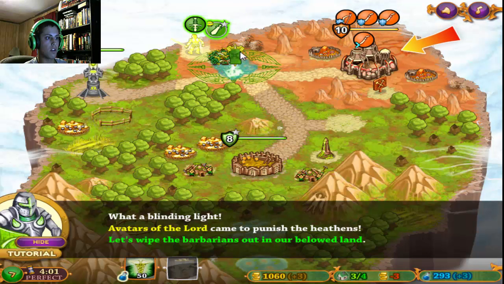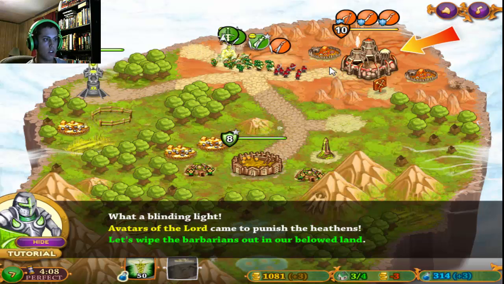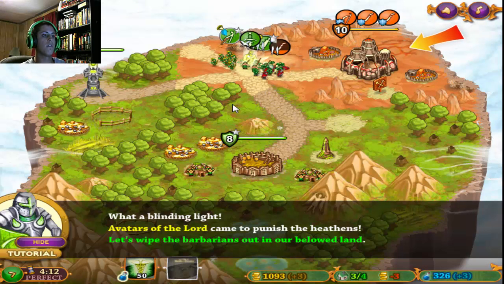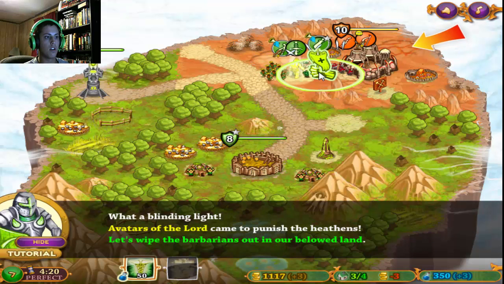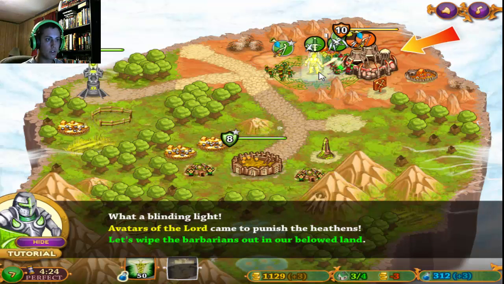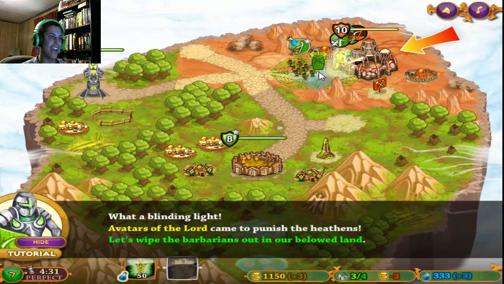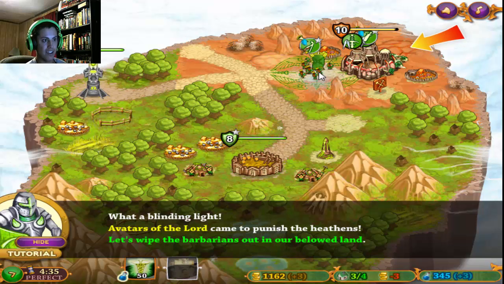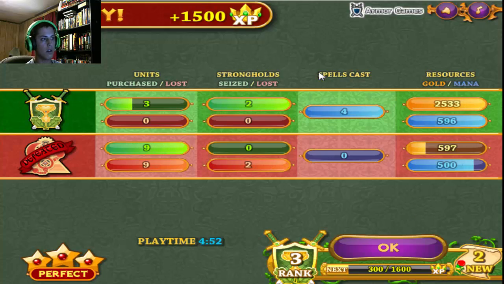How long do I have the advent for? Because if I have them long, then I will hold on. I'm gonna wait until they're actually right here. Yes, my creatures. Take them out. All of them. Alright, so we basically won.